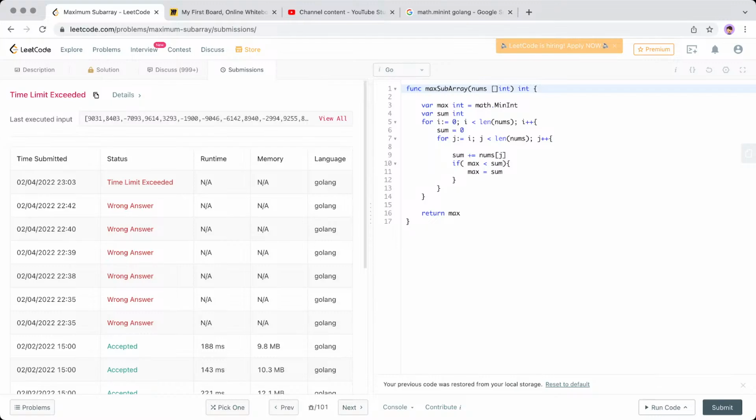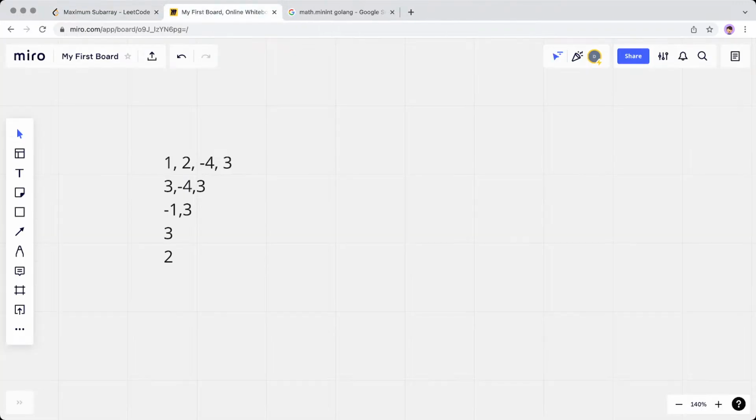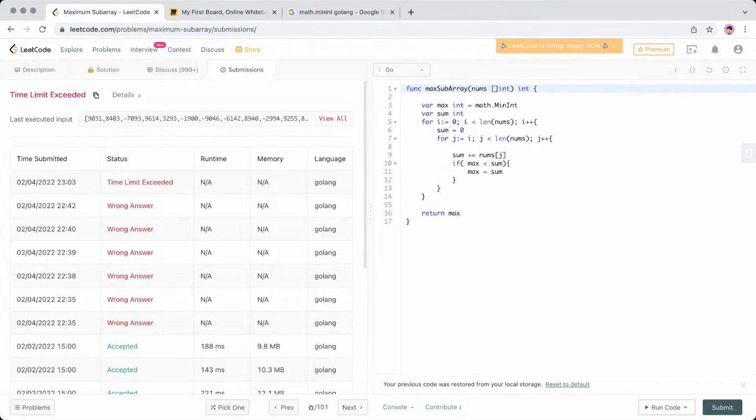So how do you make this linear? The way you make this linear is using Kadane's algorithm, which is the one that I mentioned before. You basically keep on adding, and if you see a negative sum, you reset to that same position.